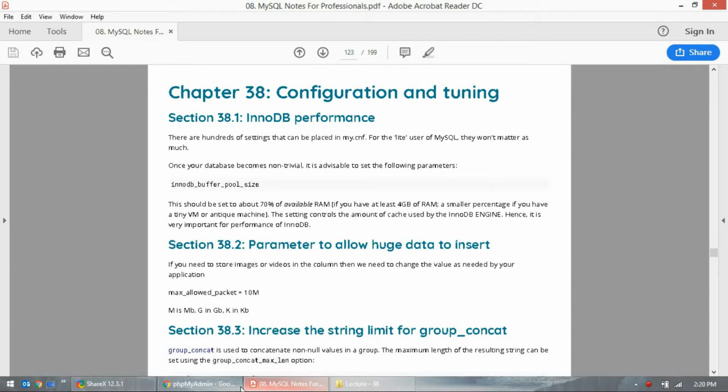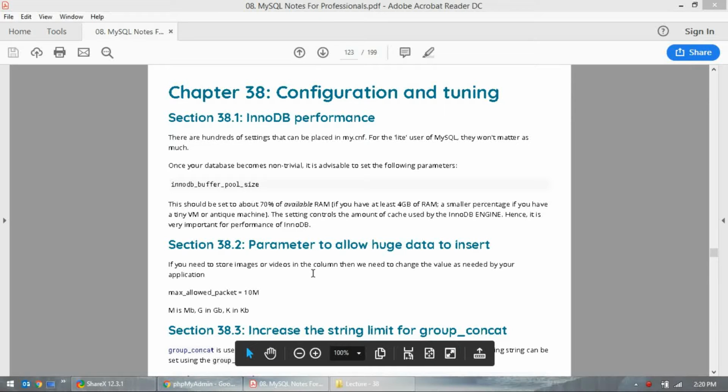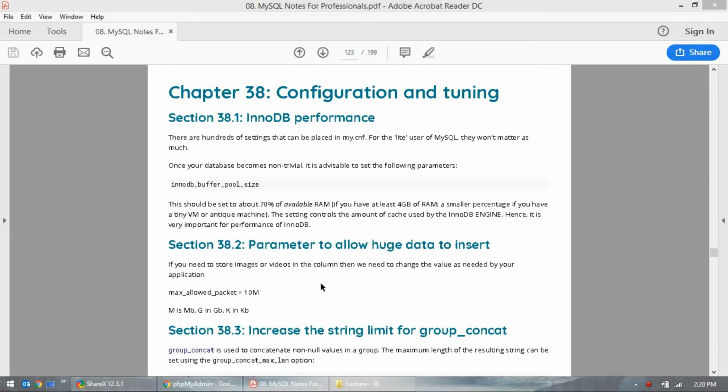So here we learn about configuration and tuning. We just go into performance tuning here, but we'll not go into detail. One of the major things for performance is indexes. Indexes are the major thing actually. If you drop an index and try to run complex SQL queries, it will take a lot of time and it's not really good. So that's a major important thing here.